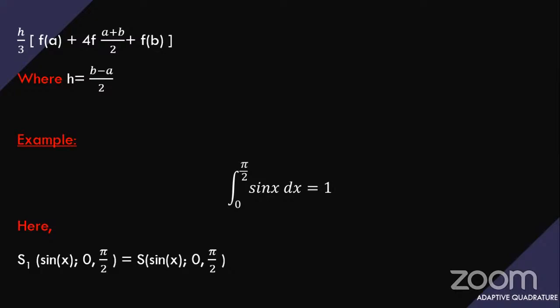So this is an example where we have the integral from 0 to pi over 2 of sine x dx equals 1. Just like my colleague has explained integration, if you integrate sine x normally, you are going to get minus cos x. Then when you get minus cos x plus c, and you input the value of pi over 2, that's the interval from 0 to pi over 2, you should get the value of 1.